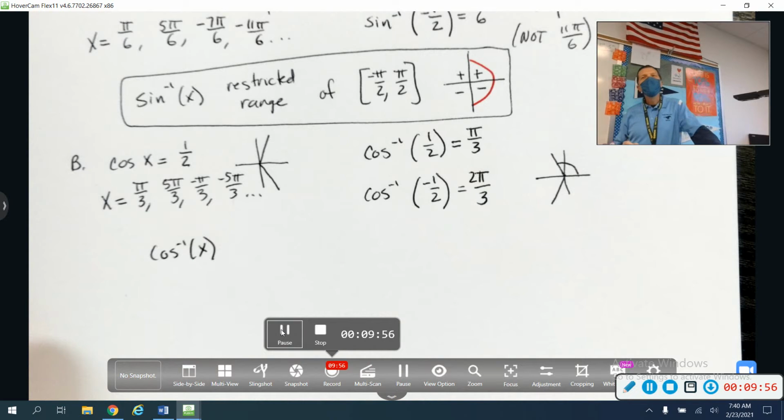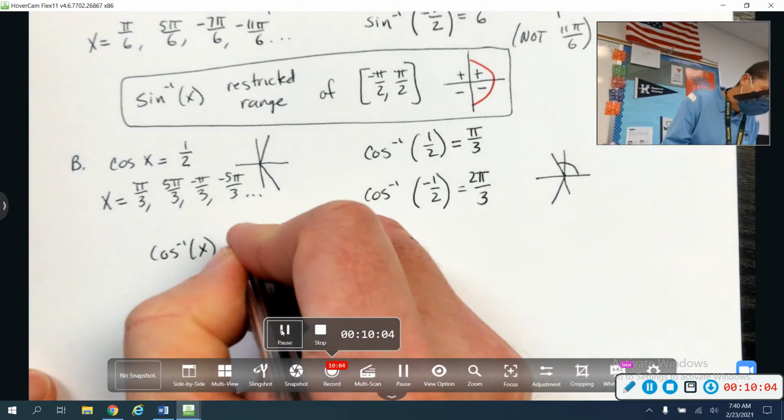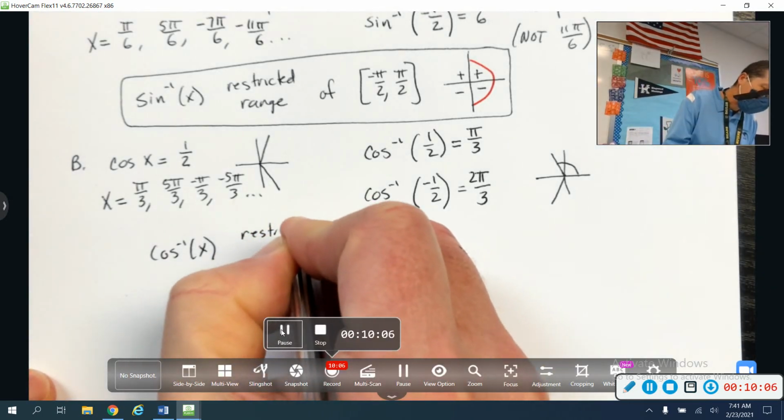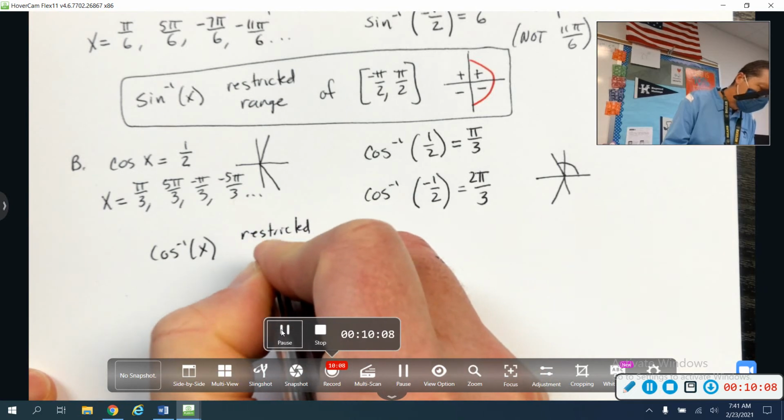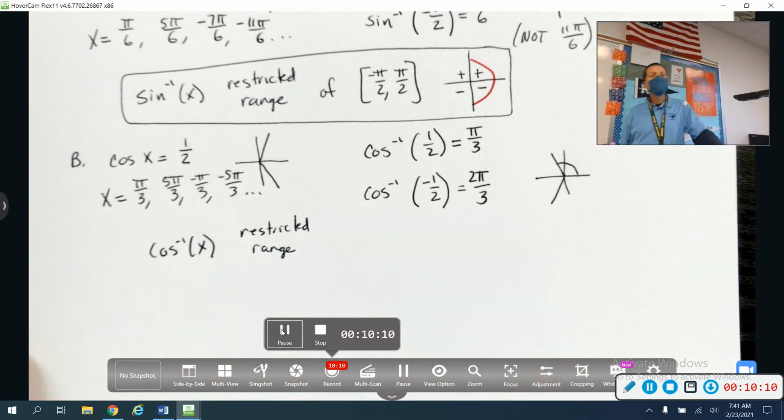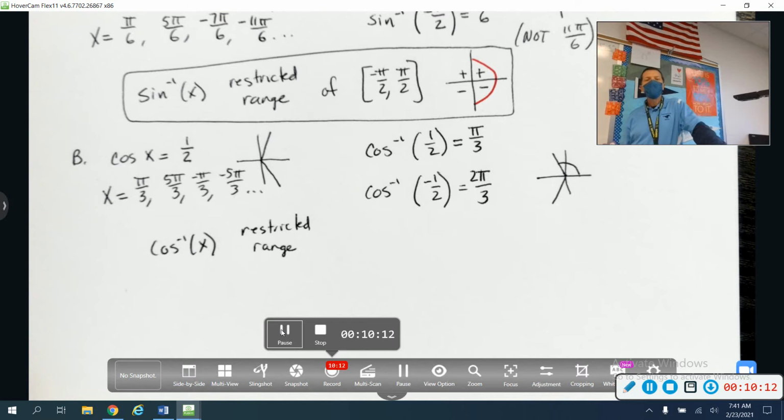Also, if you know the unit circle, this lesson is easy. If you don't know the unit circle, you're going to be stuck on this one as well. So for some of you, that's going to apply. And not just because of the values, but because of the positives and negatives.